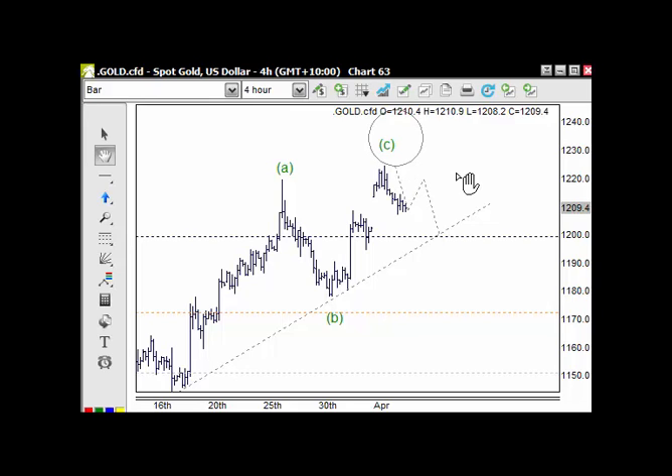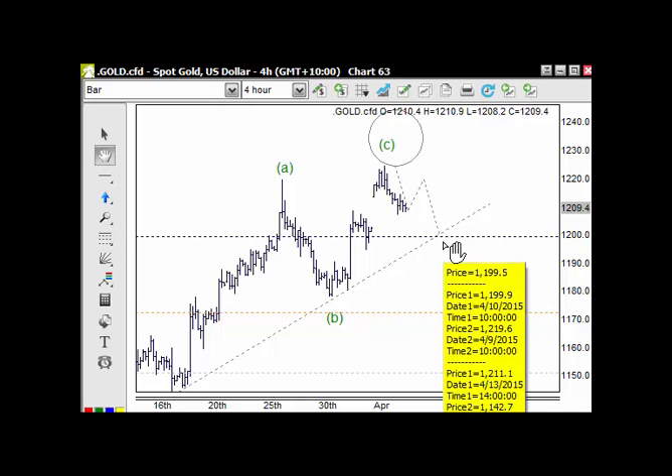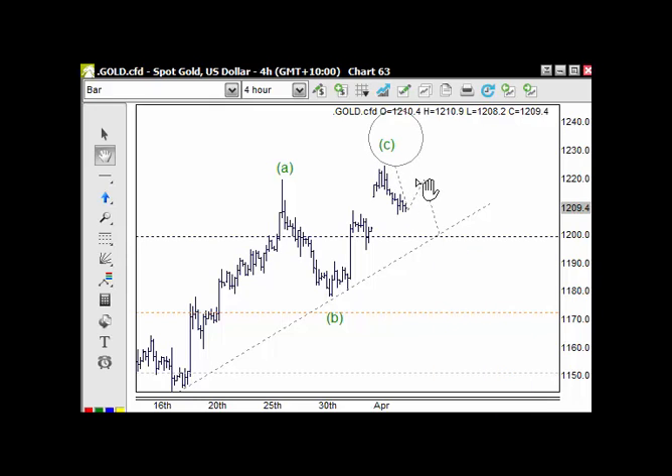In the short term, we can see the market is above 1200, the closest largest number. From these little five waves here, we were looking for a 61.8% retracement level, which is at 1200 anyway. We were looking for it in a three-wave price action. We need to allow this market time to mature at this number, and then work out if it's going to be support or resistance, and then we will take our trade setups from that point.